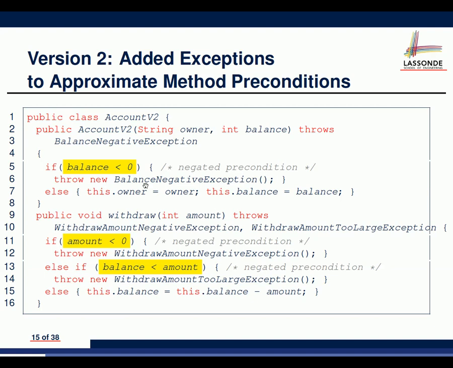And now, let me give you one more criticism. That's the main criticism today. It's really the highlight of today. Line number 6, that's the first kind of exception. Line number 12, that's the second kind of exception. Line number 14 is another kind of exception. Now, imagine you want to use the constructor and the withdraw method, what do you have to do? If you want to call these methods, you want to do try and catch, right? How complicated would it be? You're going to say try, and then catch, catch, catch. What if you got 10 preconditions in each method? Catch many times.